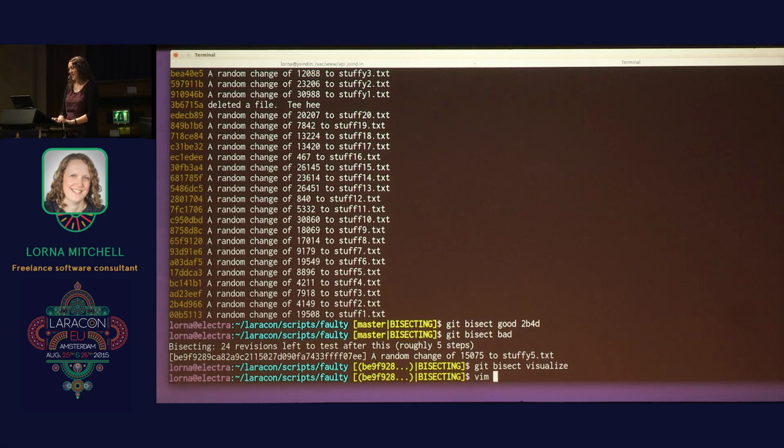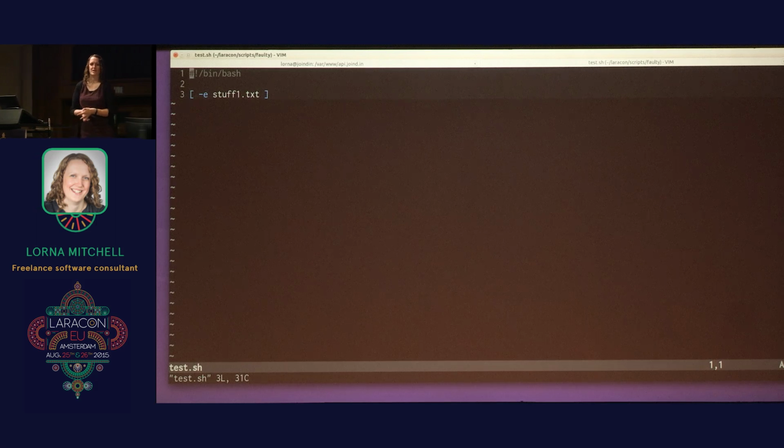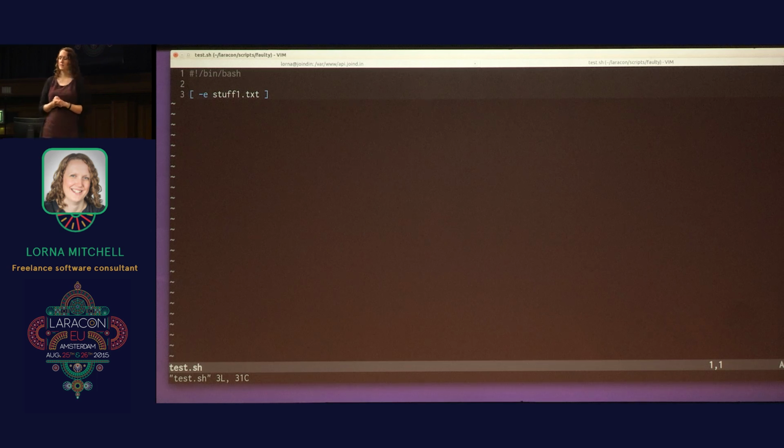Okay, so I can just test for this, right? This is super straightforward. And if you look closely, there's this test.sh file, which has mysteriously appeared in my directory, which just tests for the existence of stuff1.txt, and it uses the exit status of the script to say this is good, this is bad. You could do this by wrapping a PHPUnit call, because its exit statuses will always be correct. You could use any of your other testing tools. Again, they'll return successful if it's cool, and not if it's not. So you just need a script that says yes or no, depending if the problem is there or not.